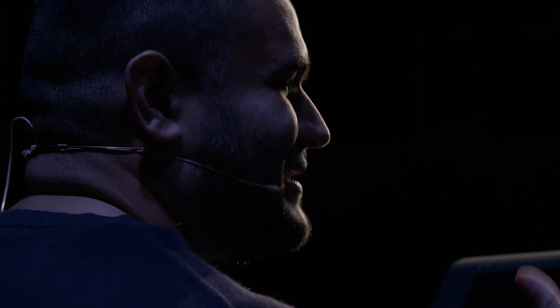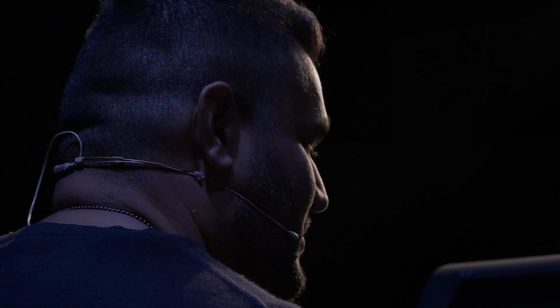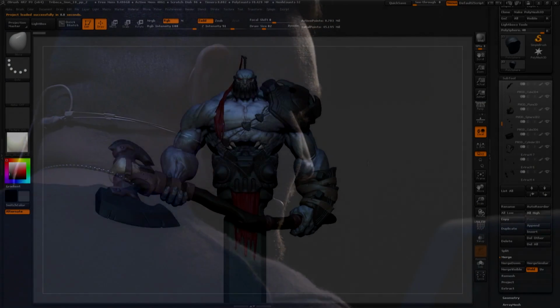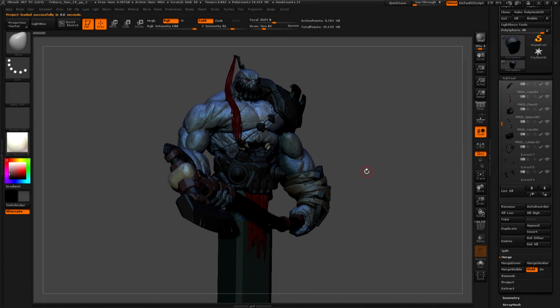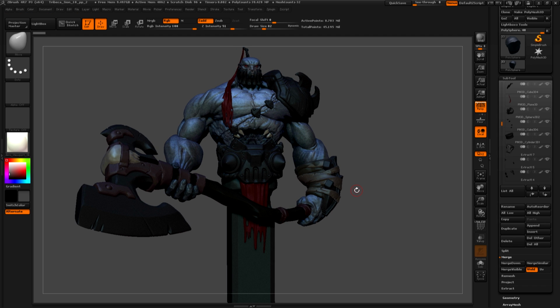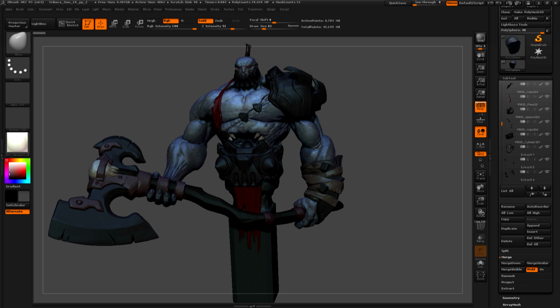So you can make a piece and then add it onto the overall thing you're working on? Exactly. Think of it as a workshop. I like to use the computer's symmetry so I only have to do half the work. Of course, there's a look to that, so you have to go through afterwards and add asymmetry. And in this version, which is close to final, I've added something called polypaint to give a material read of what he's going to look like. I put his axe in there.